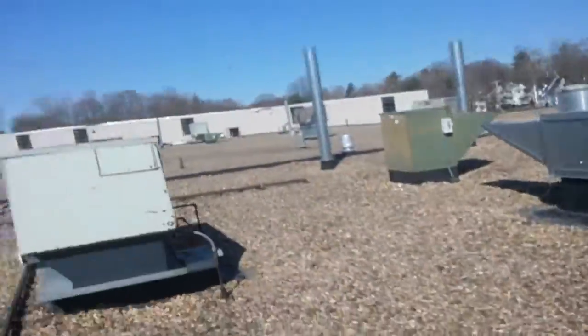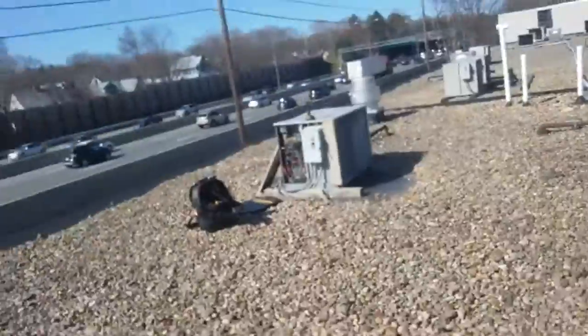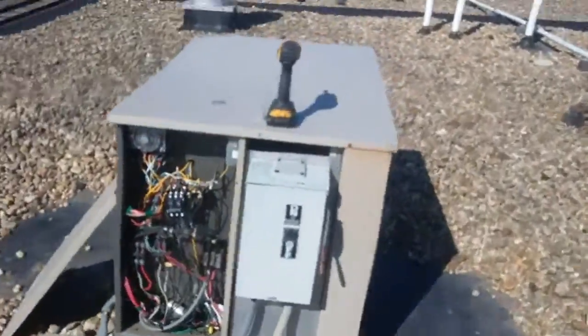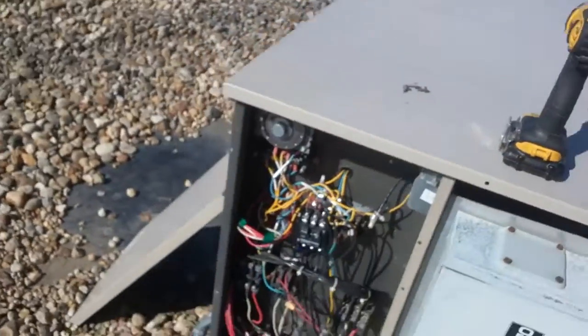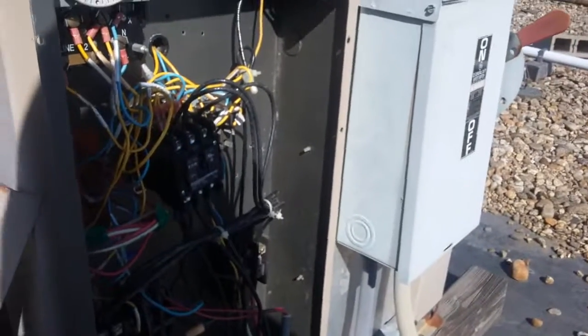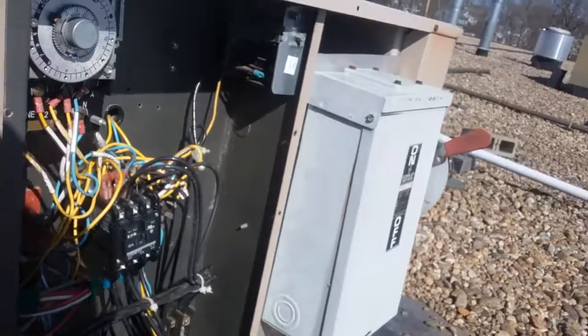Here's the unit — this is the building I'm working on. It's a huge warehouse; these are all the units, pretty crazy, and we take care of all of them. Here's the bad unit — they turn it on and you can hear the compressor's not running. You can see it's a semi-hermetic, and we've got it wired up so the evap fan will run and melt the ice.